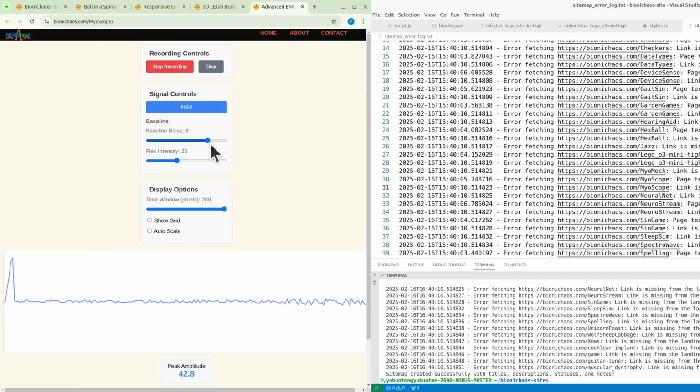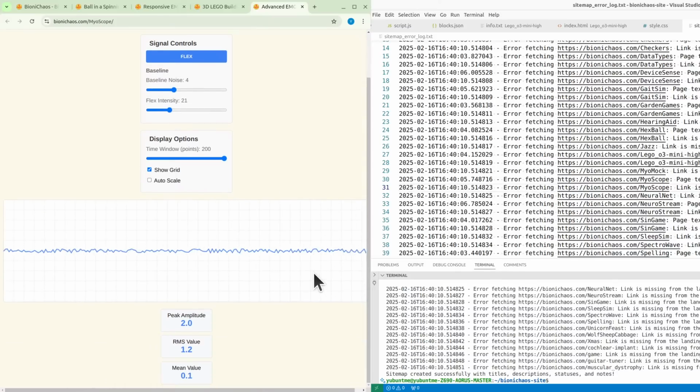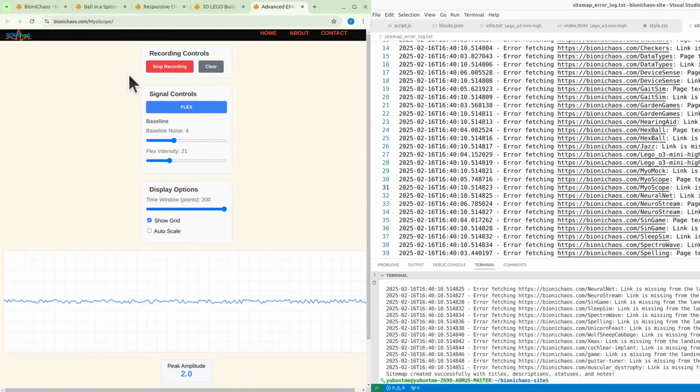Baseline noise, flex intensity. Flex intensity is when you hit the flex button, so you can do little ones that are within the noise potentially. So yeah, that one needs some description at the bottom of the page and we will deploy as well.